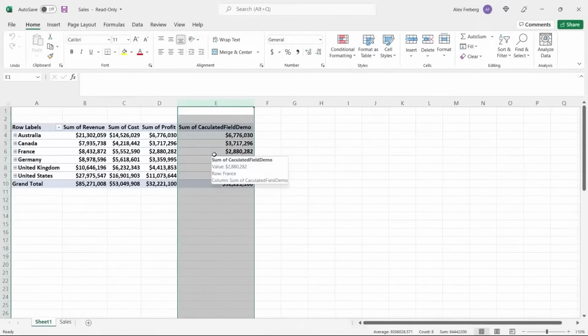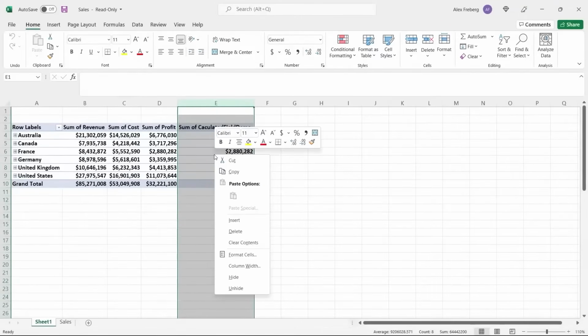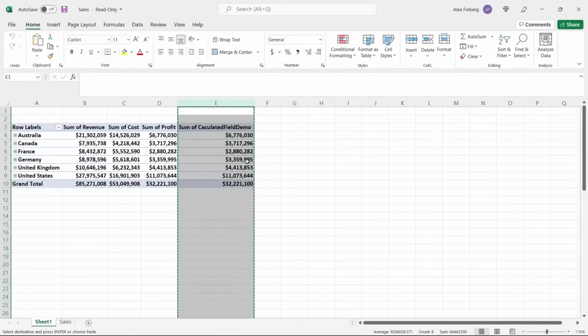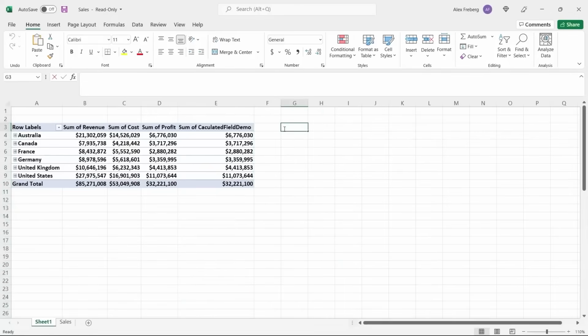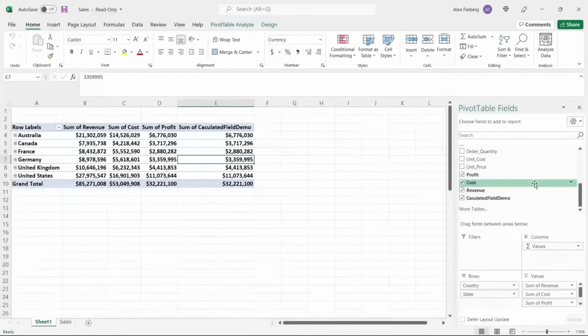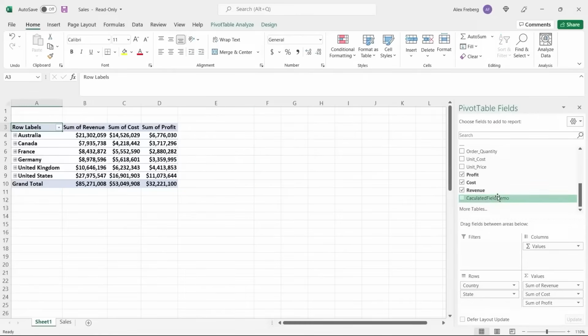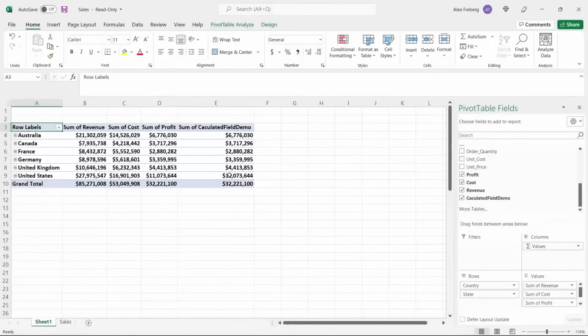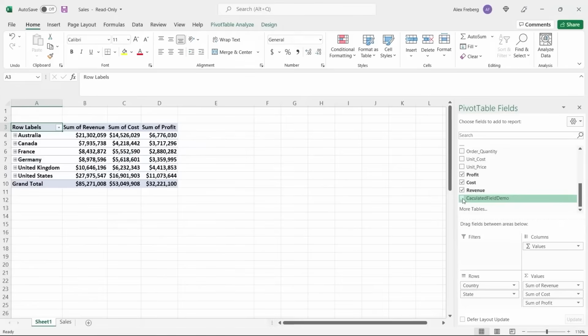Just so you know, now that this is an actual column, you can't go here and do something like cut and paste it over here. It won't let you do that. What it is now is an actual column. And so we can remove that, and we can add it back at any moment. So if we want to add it back down here, we can do that because we've created that column. It's now permanently there unless we go and delete all of that data. And so we can just click this check mark and it will get rid of it for us.